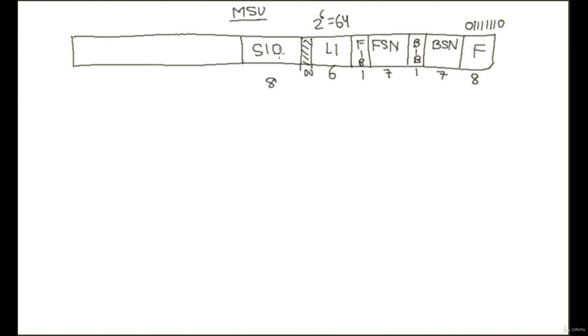Now this service information octet basically signifies the user part which is going to consume the main information of this MSU. As we all know, MSU is the signaling unit containing the main payload coming from the higher user parts like TUP, ISUP, DUP, etc. So that message belongs to exactly which user part. That information is encoded in the service information octet.